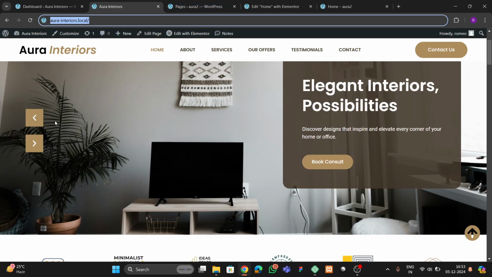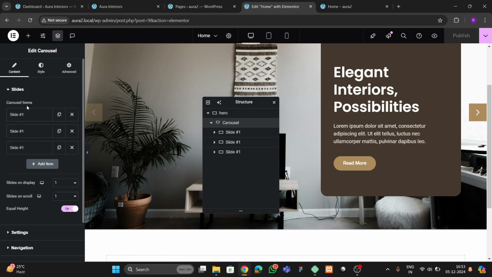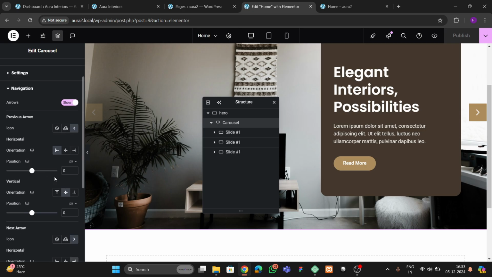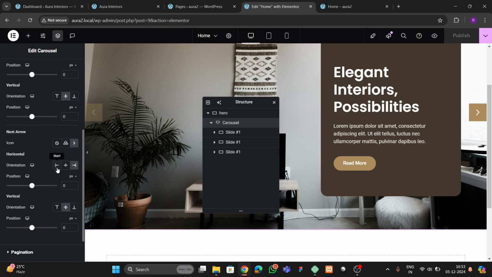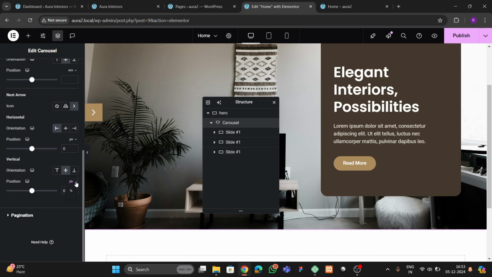Then we have to have these arrows here on the left side. So for making this on the left side, we can go to carousel, go to content, and here we will find the navigation option. So you can see that we have this. So let's make this also to this option. So now you can see that we have this vertical option, so we can choose the EM value, and we can go below, and here you can also choose the EM value. We can just make this a little bit below.